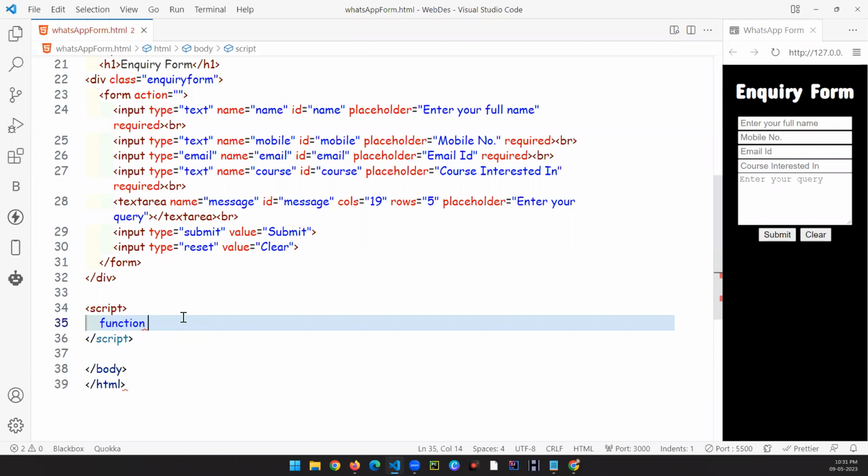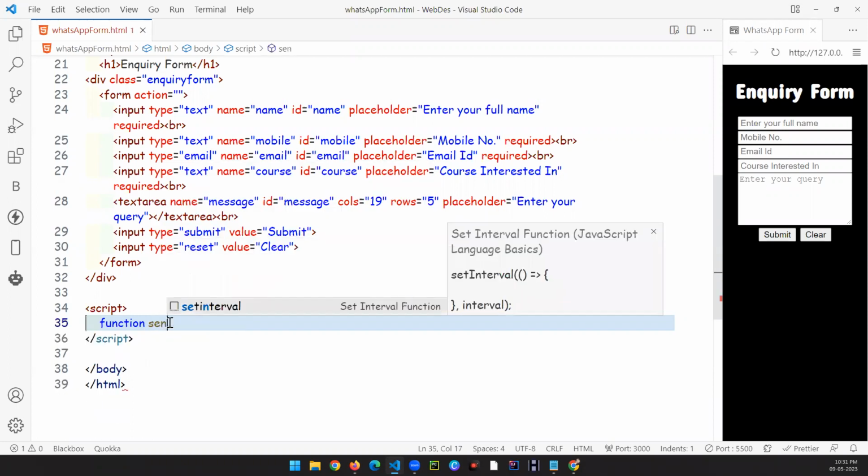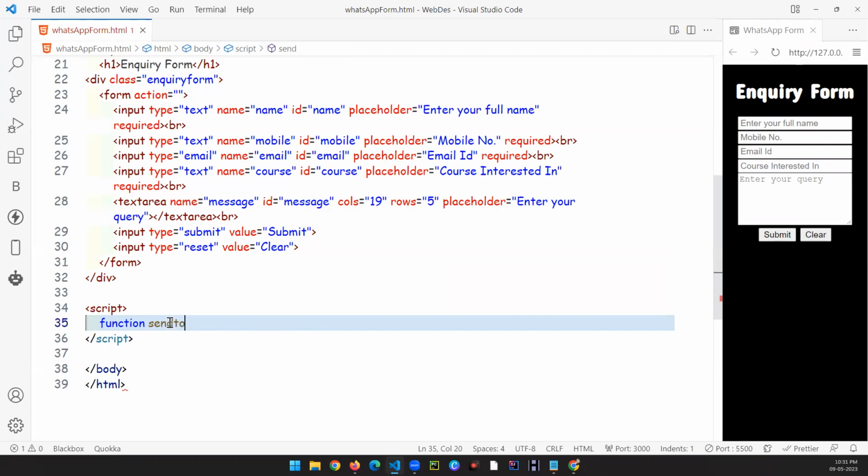Okay, so for creating a function in JavaScript, we have to use a keyword which is called function. Okay, so now what I want to do, I want to give a name, send to WhatsApp. This is my function name, send to WhatsApp.